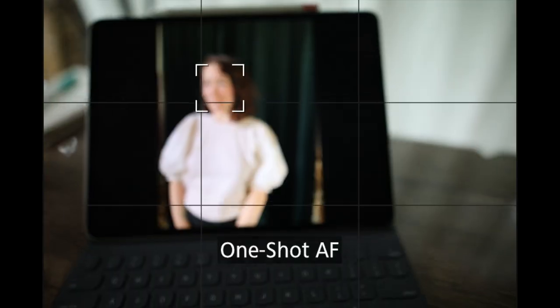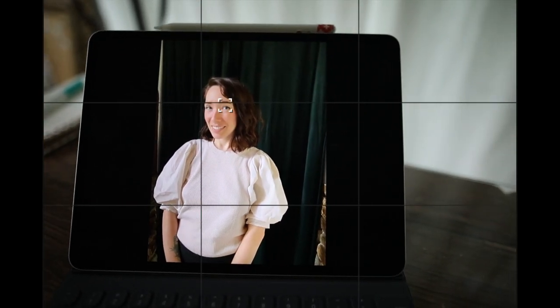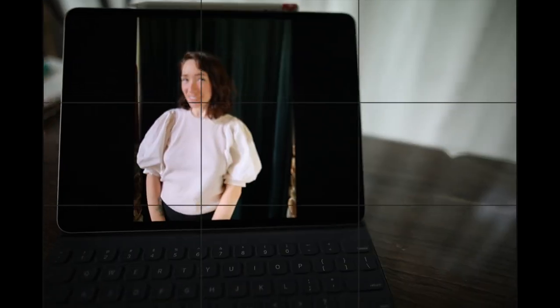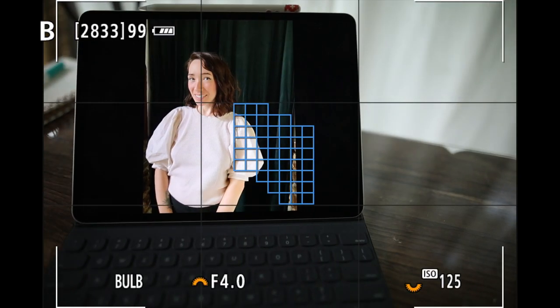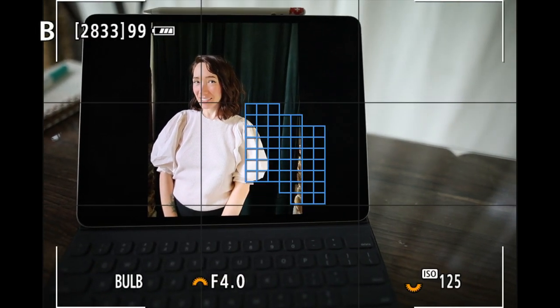One shot is great for any time where I'm shooting, say, anybody that's hiding in a bush and is slightly obscured. It's really going to be able to hone in on where eyes and faces are without me having to necessarily select where that point is. I feel like servo sometimes won't always pick the thing I want, and one shot tends to hone in on finding eyes and faces just a little bit easier.